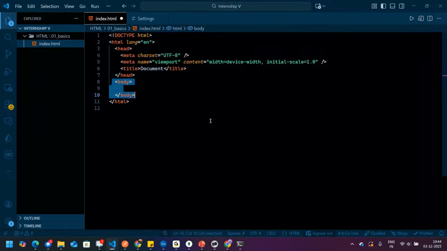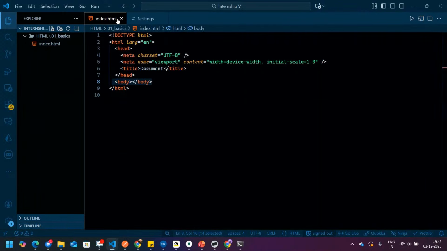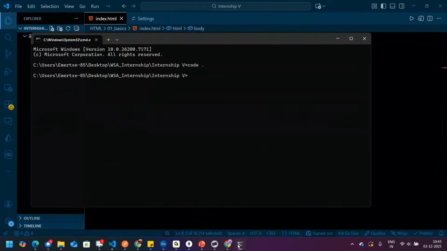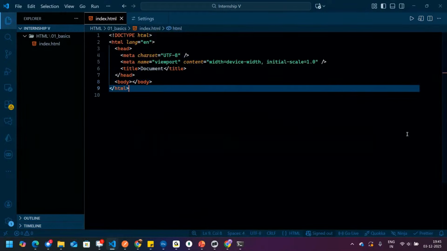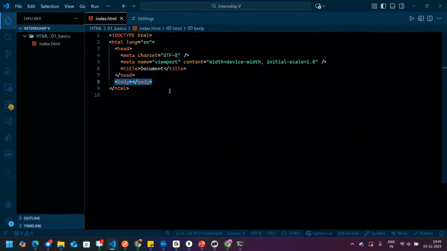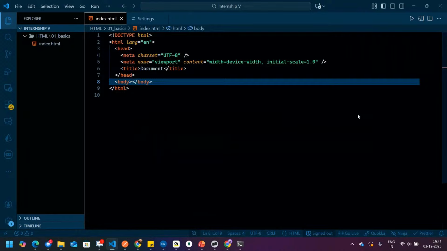On focus change means if you change your focus, if your cursor goes anywhere else, it will automatically save your file. That's what we call on focus change auto save. That's what I told. Now I don't want to take the risk. Very good. It is called not an empty tag. It is called an element which has a paired tag. Paired tag. Okay. Inside this body, we can write our code.